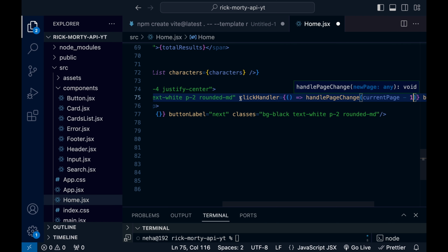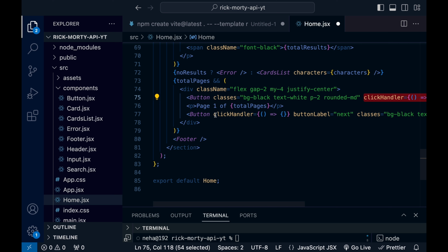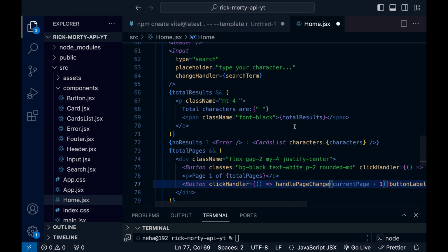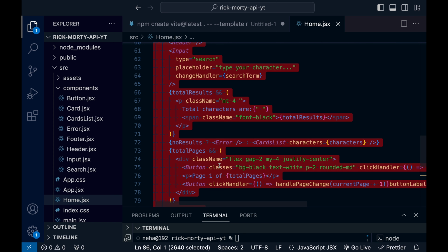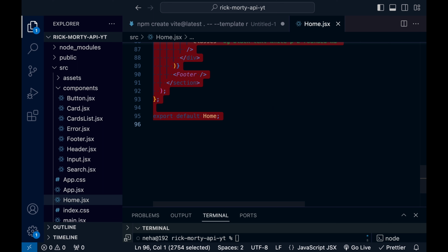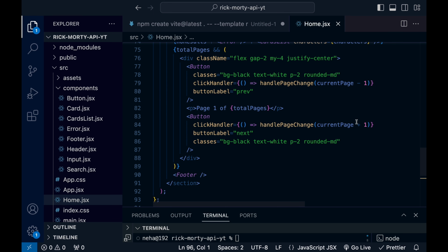And for our next one, we are going to write plus 1. Perfect. And also we need to take care of the disable functionality, but before that, let me format this so that we can see it in a formatted way.